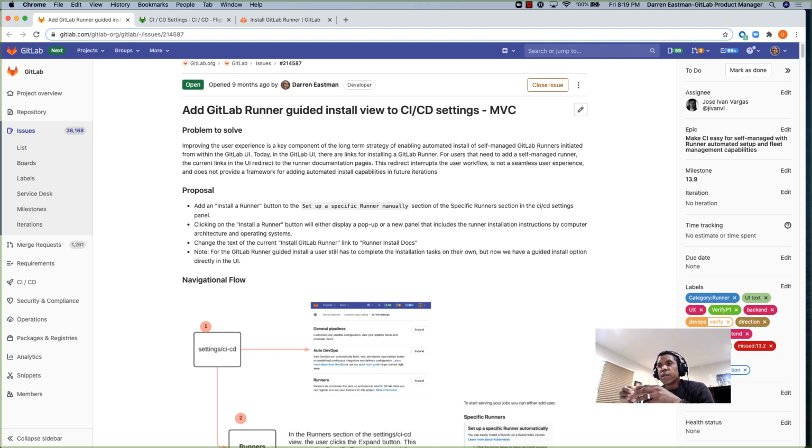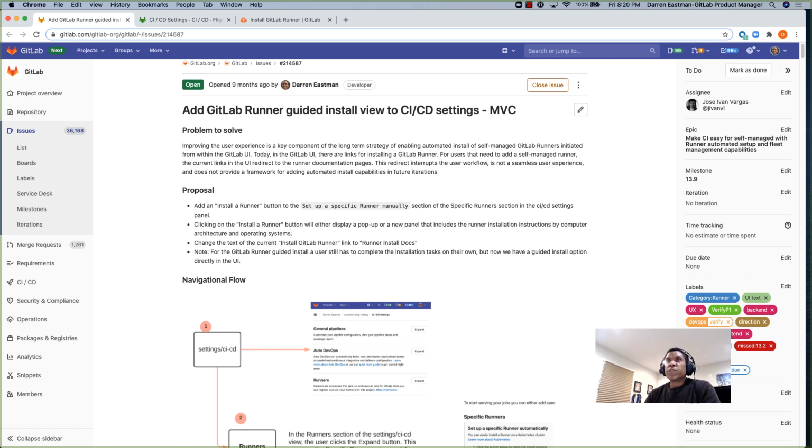In today's speedrun, I'll cover a new modal that we've added to the GitLab UI to help simplify the experience of installing a runner to a project or group. This is part of our broader themes of improving usability and also helping users to get to a full green build as quickly and effectively as possible.